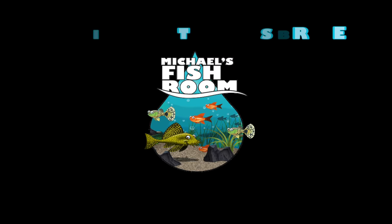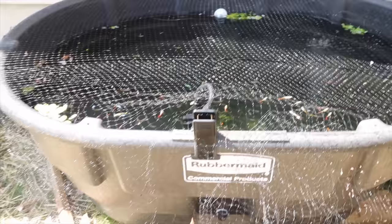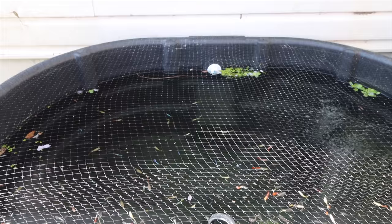All right, fishy folks, let's update the Mutt Guppy Project. Just to recap, this is a 150-gallon Rubbermaid tote. I do have two 400-watt heaters in there, keeping it warm. The water temperature is about 78 degrees. Air temperature today is about 60 here in South Jersey. It's Monday. When you watch this on Wednesday, it's supposed to be in the 80s. I can't wait.